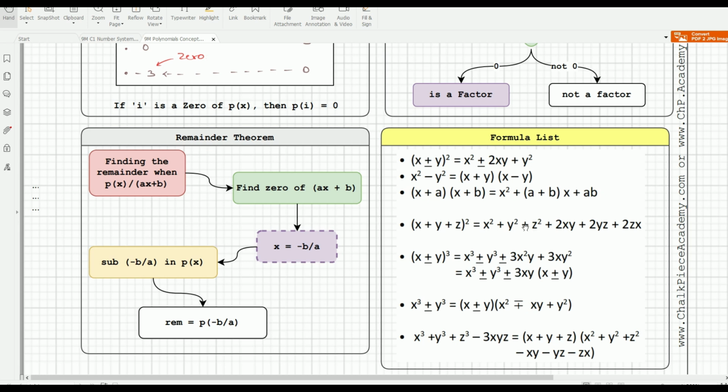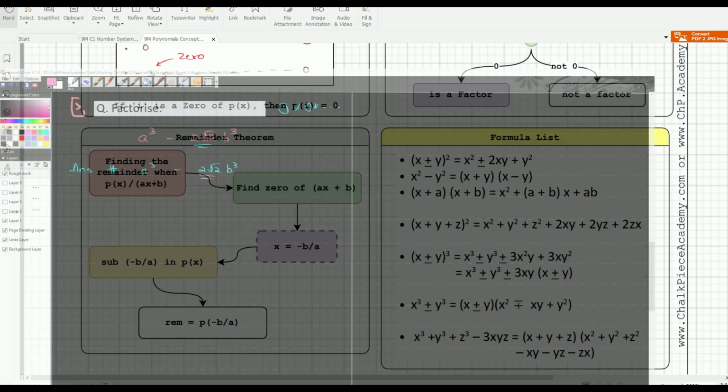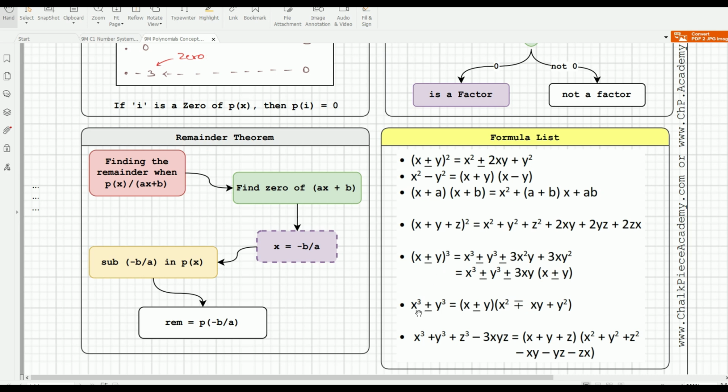So clearly this is not part of your list because it's not a cube and so on. This is too big to even map. So it's either this or this. So which is the right one? Yes, clearly it is the second one, is it not? It's not a plus b the whole cube. It is a cube plus b cube. Many people get confused. It's either a cube plus b cube or a cube minus b cube. Actually, I forgot. Yeah, it's minus. Whole cube is not the same as the cube of individual terms. So here we're looking at minus.